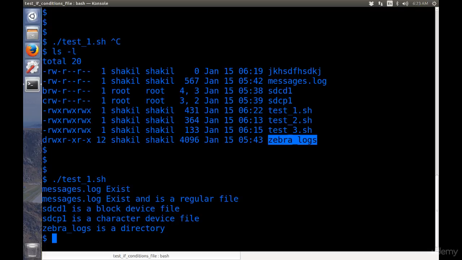So where exactly will you use this kind of thing? Let's suppose you are trying to upgrade from MySQL to MariaDB, and this upgrade will happen only once. Each time you update the system, you might not be doing that. So how do you know whether you have already upgraded from MySQL to MariaDB?